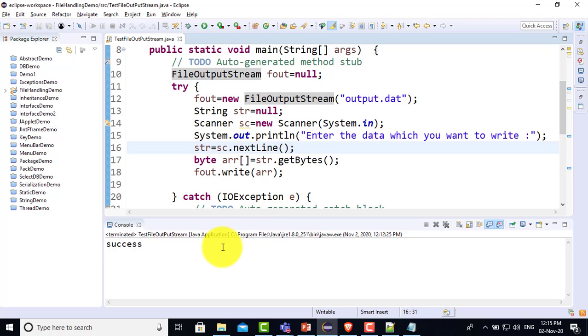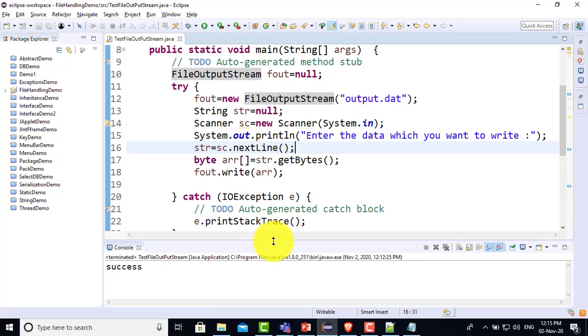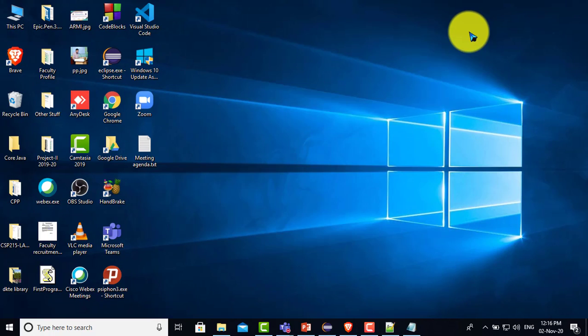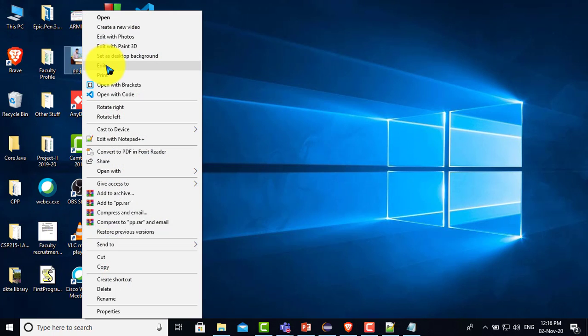So we have to try with an image or video, because image files we cannot read, correct? So suppose on a desktop I have an image, and if I open it with notepad, this is not in human readable format, correct?